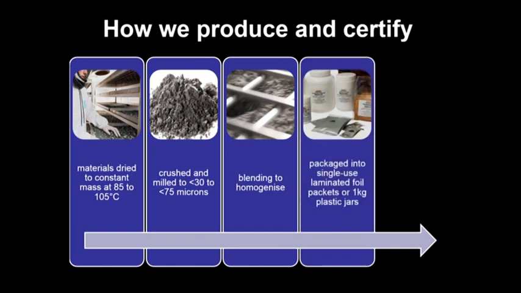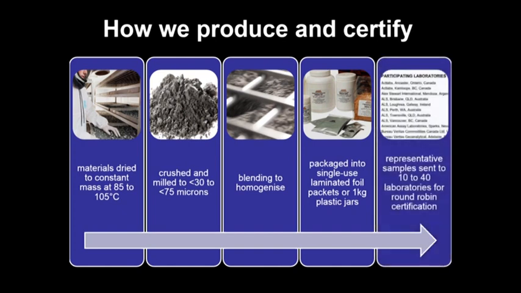Then representative samples are sent to 10 or more laboratories across the globe with representation from the major and independent lab groups. We try and have geographical representation as well, and use labs that are competent in the type of matrices and concentration that was being sent and the methods being certified. For our RS brand, we obtain collaboration from the labs, so we're able to use up to 40 laboratories.